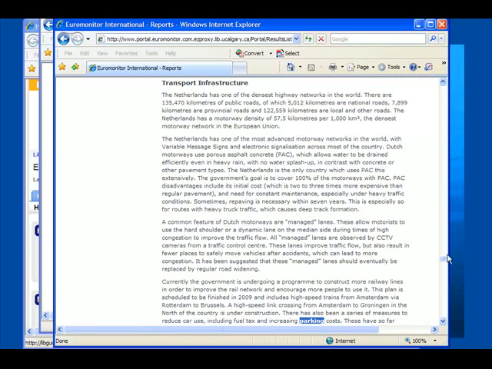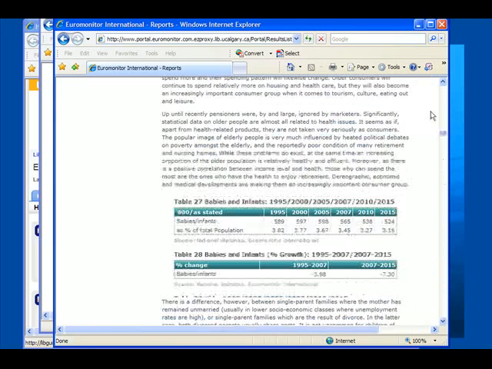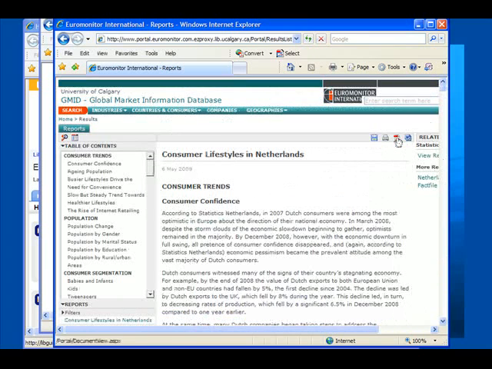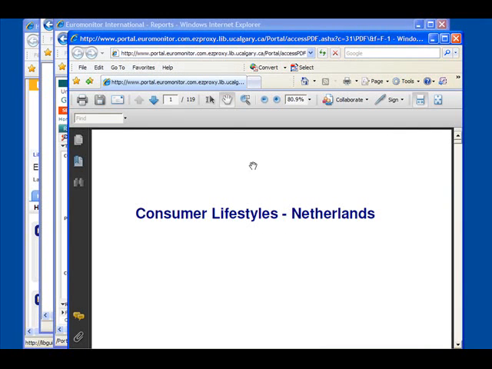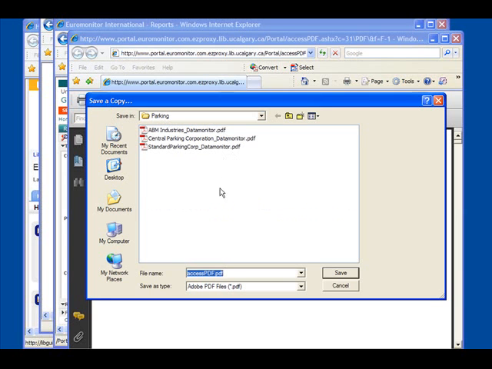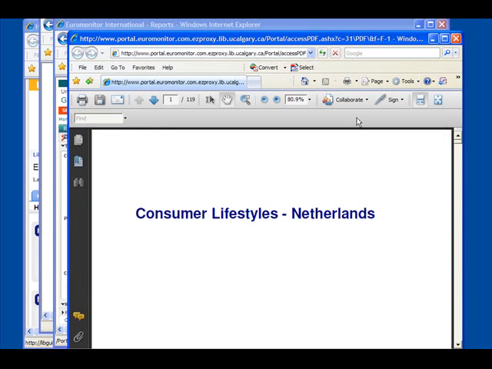So once I've figured out that I want this report, how do I get it? How do I keep it? There's this little button here which allows you to make the report into a PDF. Make sure that you make it into the full report before you make it into a PDF, otherwise you're only going to get a section. Or if you want, you can just download a section. It's up to you. I've got the report. It's 119 pages. Of course, you just save it, and you could save it onto your desktop. And now you own that report. You can keep it. You can take it with you and do whatever you need for your classes here.